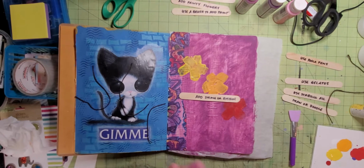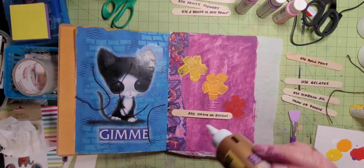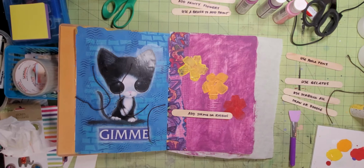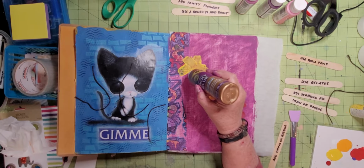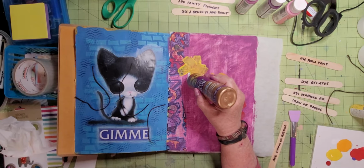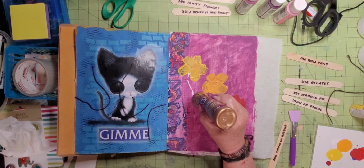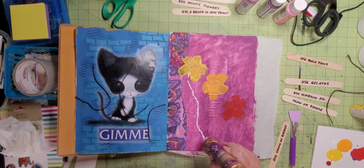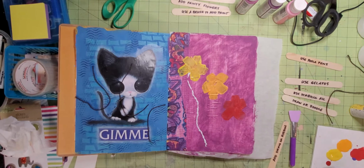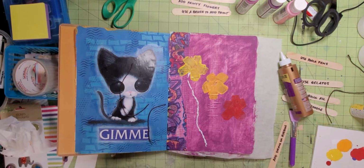Alright, guys. Got those dry. Now we wanted to add string or ribbon. Well, we didn't want to. That's what the pick-a-stick gods told us to do. So that's what we're going to do. I'm going to use tacky glue because it dries quicker. That on its side so that it doesn't take 20 minutes for it to come back out.